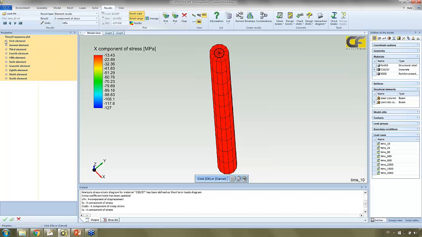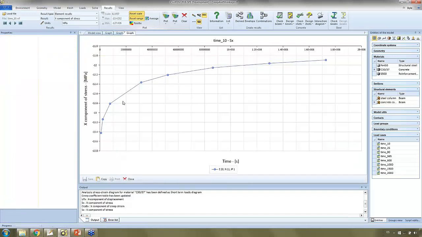Here, 20, 1. Here we can see megapascals. Stresses start at this value, 13.4, and it's reducing in concrete due to creep until this value, about 11.9.